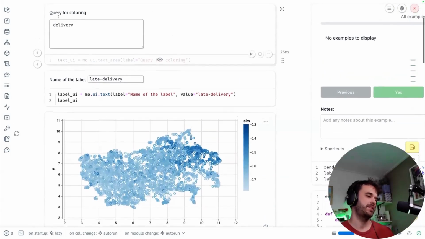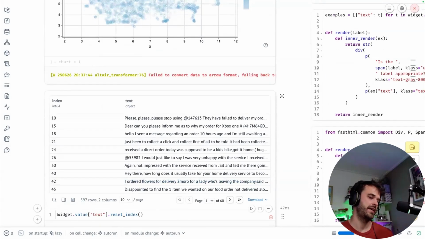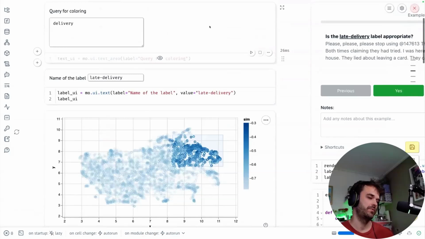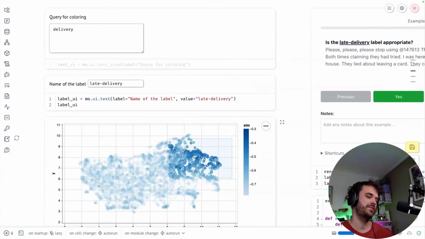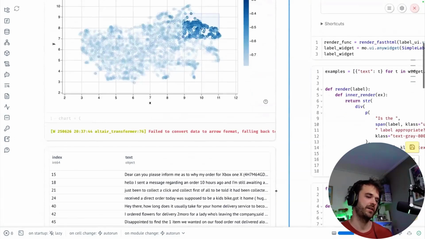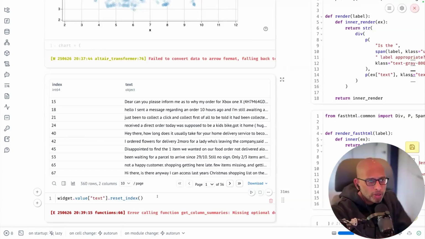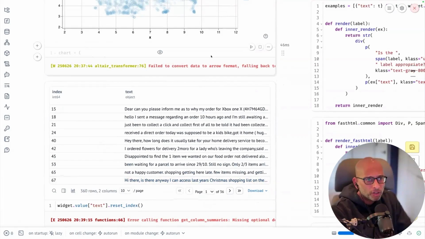So going through the steps, step one is the query goes in. Then I've got an Altair chart over here, and the colors update. Then I can make a selection over here. And whenever I make a selection, the widget that I declare here has a value property. That's a data frame, and there's a text column. That's what you see over here. So the step is change the color, make a selection. I can also pan around, by the way. I can make different selections, but every time I make a selection over here, basically this other cell will update as a reaction.